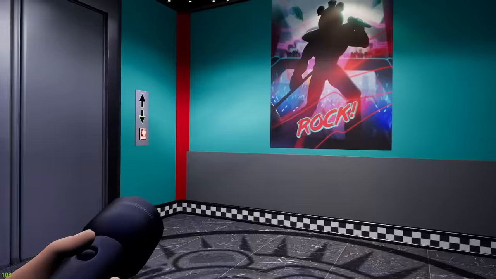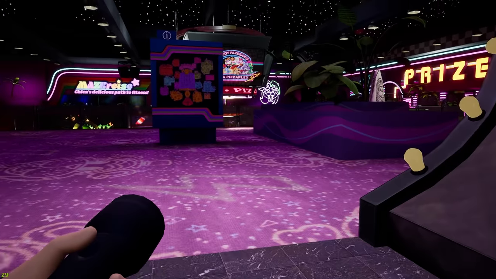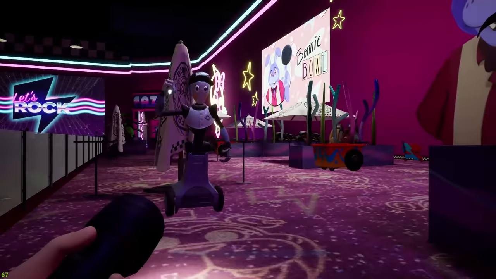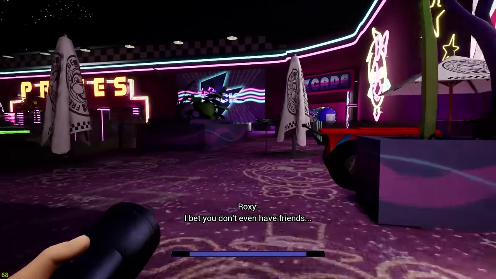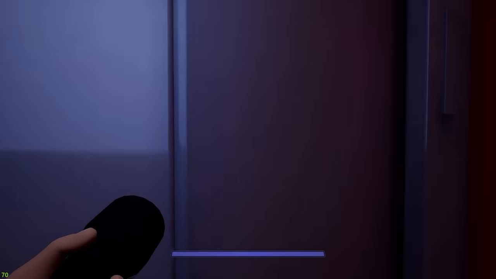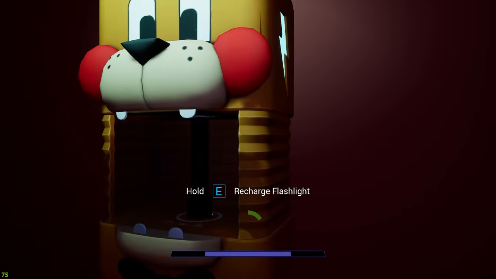All right, let's go back up. We're starting to put the pieces together here. Okay, so now I need to head back down. Oh, there's a bot. No, oops. I didn't mean to run into you. I'm sorry. Don't tell Roxy I'm here. Oh, she sees me. Can I take the elevator down? Oh, there she is. I recharge flashlight.